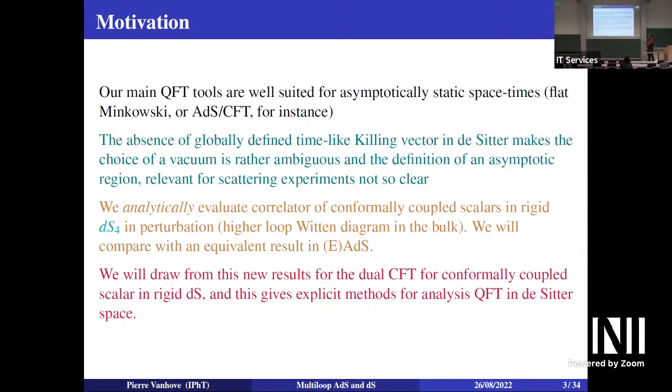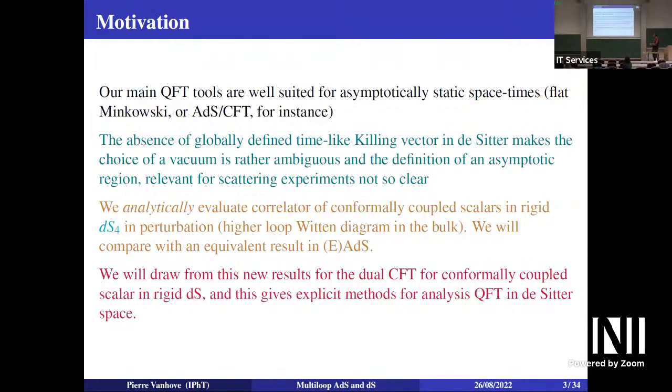The problem is that what we understand very well is Minkowski spacetime, when we have an asymptotically static spacetime. We can also understand AdS pretty well. This is a curved space, but you can define amplitudes in AdS and then try to mesh them with the so-called AdS/CFT correspondence and try to extract some physical data. But for de Sitter spacetime, the absence of a timelike Killing vector makes the definition of the scattering amplitude very dubious.